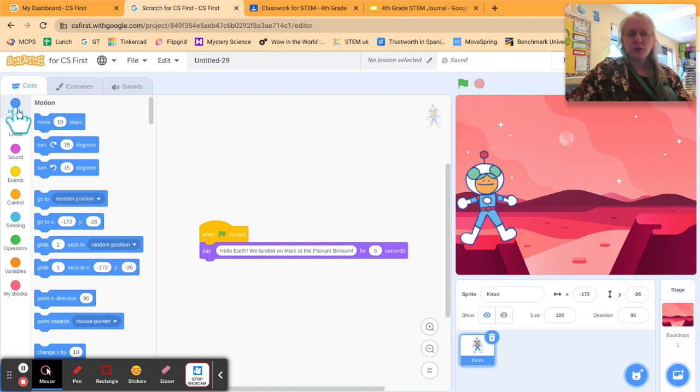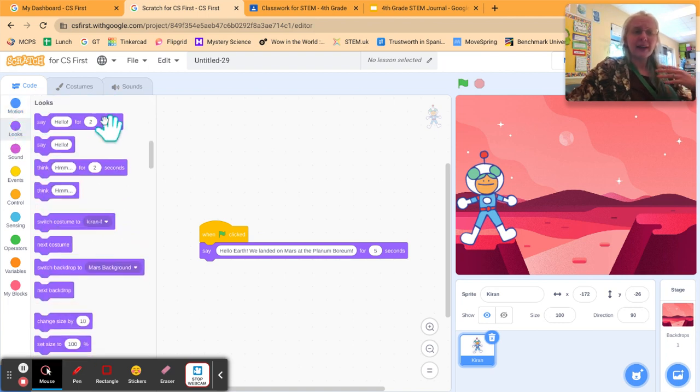Now, I might add some more things to this. I can add motions with the blue blocks. I can add more to what they're going to say up here. I can change up their costumes. There's so much that you can do in Scratch. So this was just a quick video to show you how to get your backdrop in, how to get started with your sprites. Oh, let me show you one more really cool sprite that I got you guys.